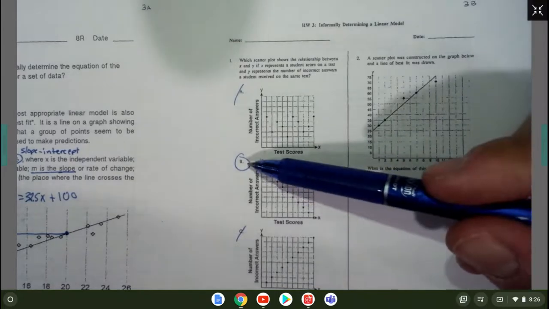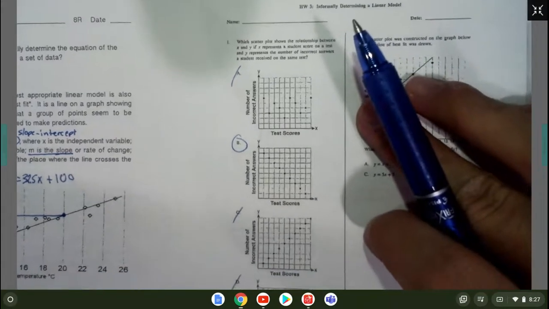All right, which makes sense, right? This is a negative correlation. This was the correct one here. This is B, right? Number of incorrect answers, we want that to decrease, and that will make our test score increase. All right, so this is a perfect negative correlation. For each problem that we now get correct, our test score is going to go up by that same amount. And we see that just consistently.